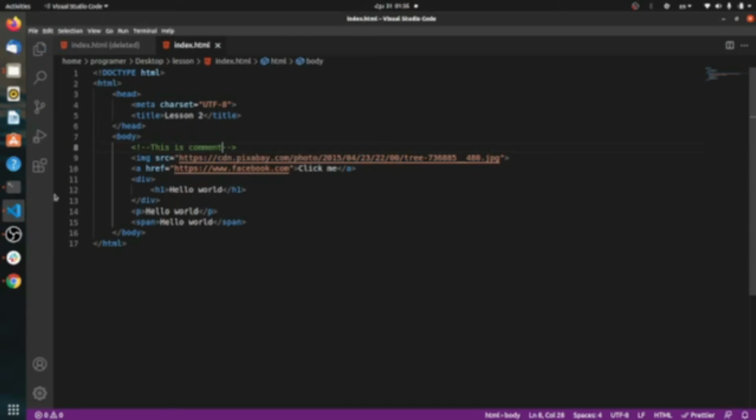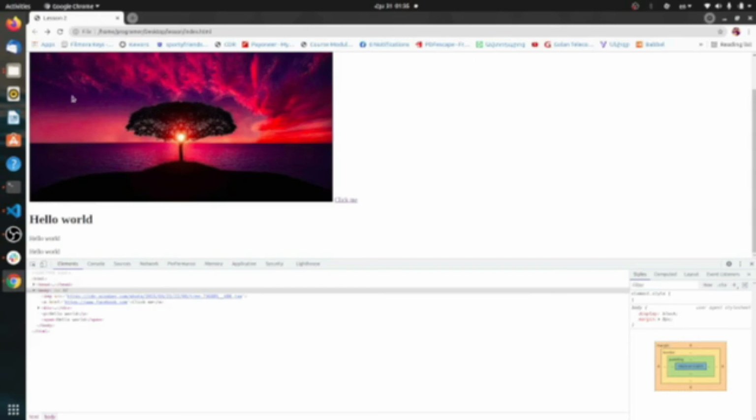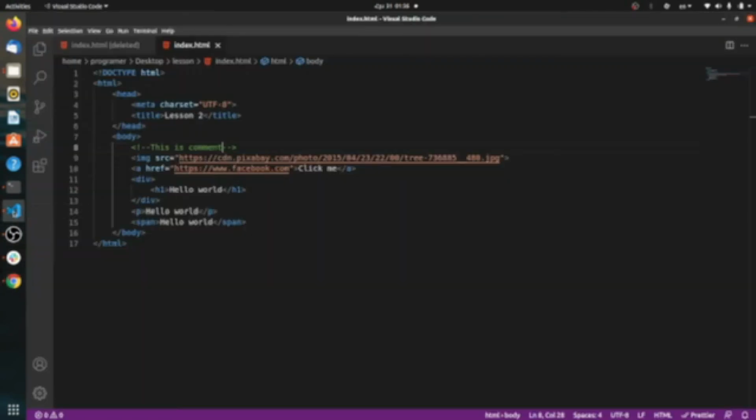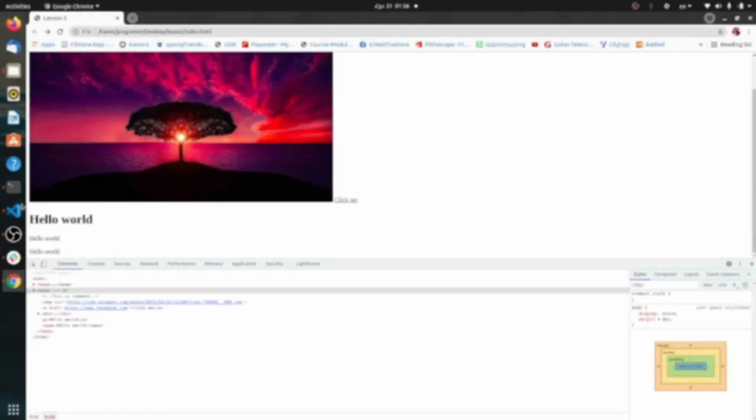And this will not appear in the browser. Let's refresh. This is for developers to make a note in code so that it will remind them what the code was for. Okay, let's write something outside of this comment tag and see.